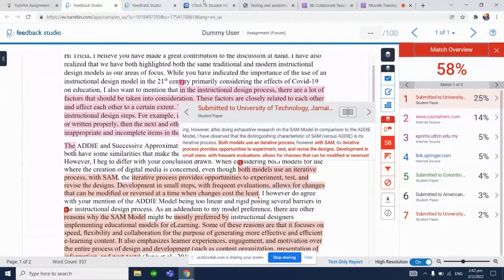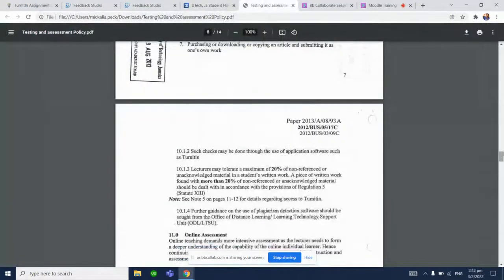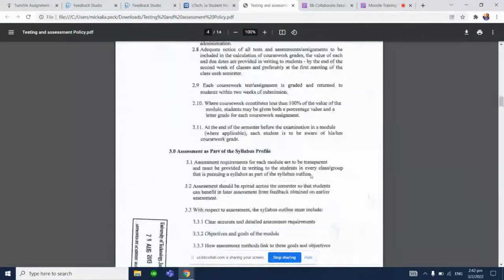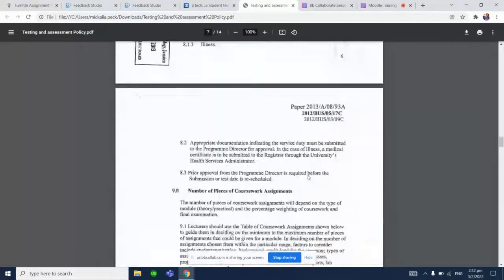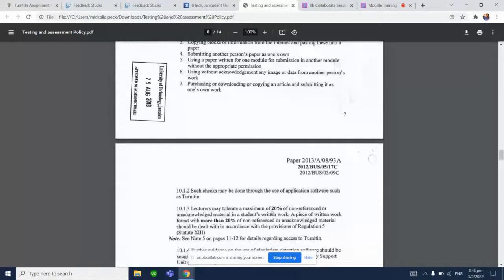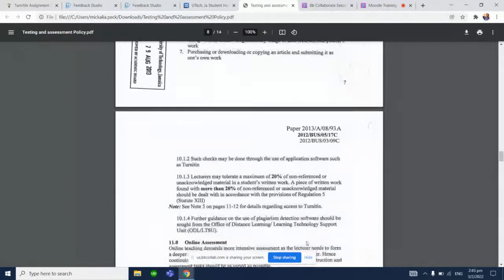Okay, so I was showing this document here. It is a revised test and assessment policy for the university. I'm gonna scroll down to the 10th section here, and it says that lecturers may tolerate a maximum of 20% of non-referenced or unacknowledged work. So a piece of written work found with more than 20% of non-referenced or unacknowledged material should be dealt with in accordance with provisions of Regulation 5, which is something else you can refer to.